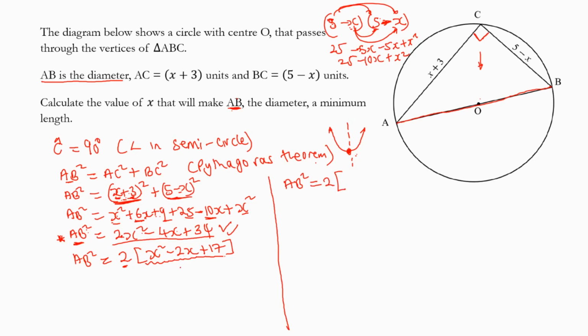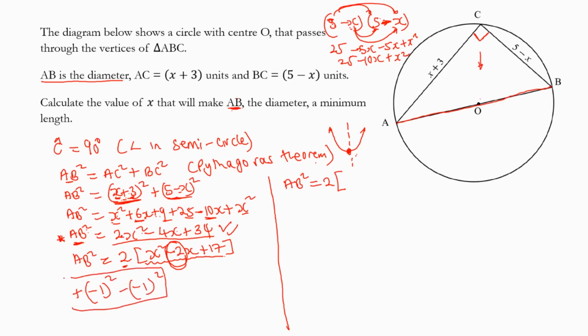And then what do we do? Find half of negative 2, which is negative 1. And then you square it, and then you add and subtract it. Can I say there are 4 operations you have to remember here? You have the coefficient of x, 1, you halve it, 2, you square it, 3, and then add it and subtract it. Half of negative 2 is negative 1. Then what do we do to it? We square it. And then after squaring it, we add it and subtract it.